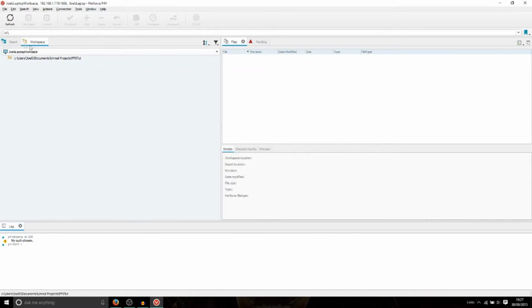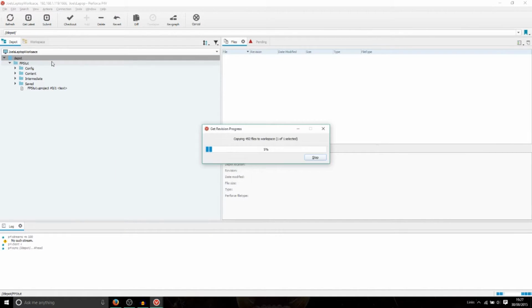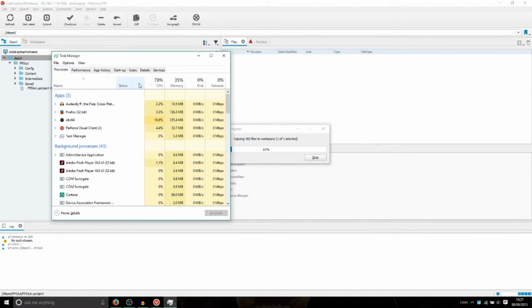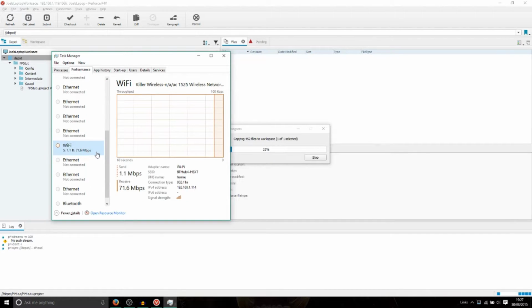Now if I go back on over to the depot, right click on it, and get the latest revision. What that's going to do is say to the server on my computer, so I'm watching my network usage on my computer right now. It's pushing up 8 megabytes a second, and I'm going to assume we can check really quick that the Wi-Fi down here is actually pulling down about 8 megabytes a second there. So what that's doing is the computer is saying, right, here's all the data, here's that 600 megs worth of Unreal Project, here you are. It's pushing it from the main computer down to my laptop now. So we can just give this a moment to download.